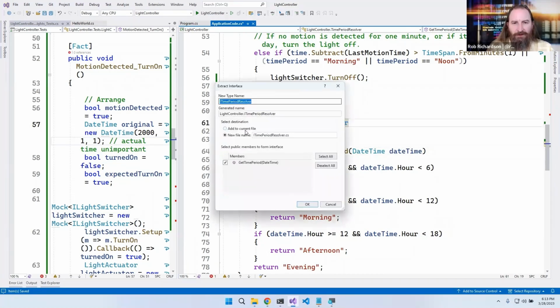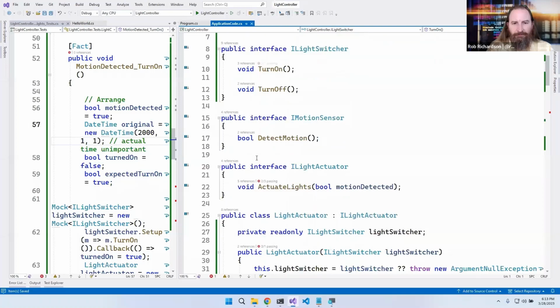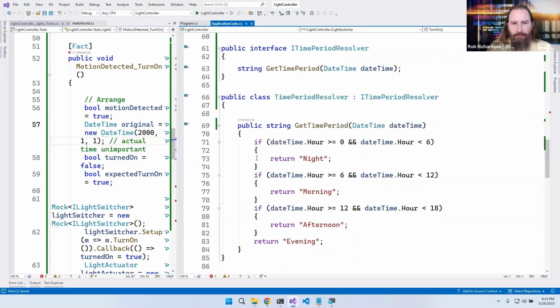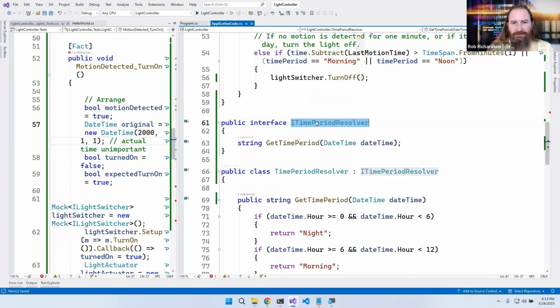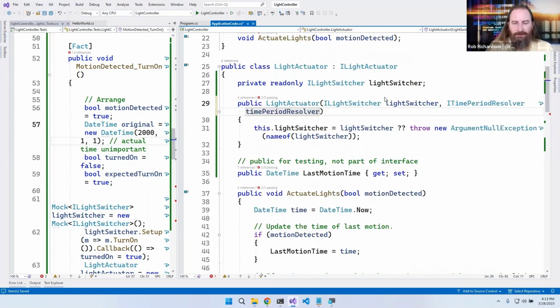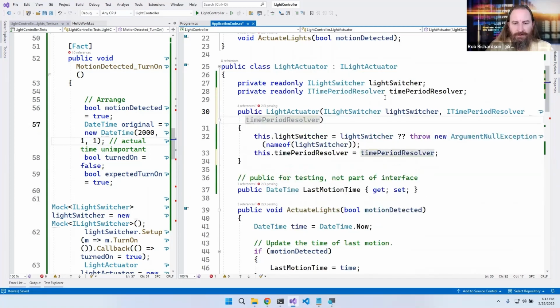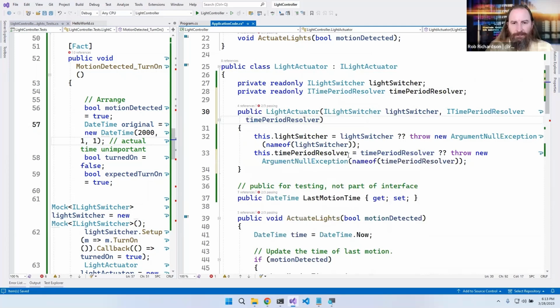Extract interface. I could choose to move it to another file. In this case, I'll just put it in the current file. So here's this interface time period resolver. And so now I can take in this time period resolver, and let's add that as another field, and we'll do a null check.